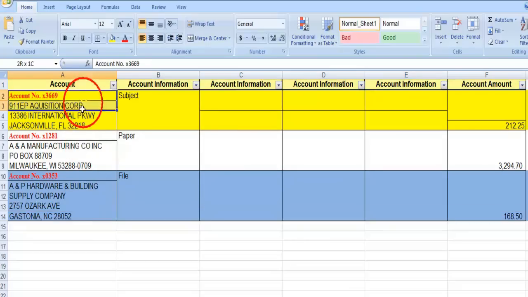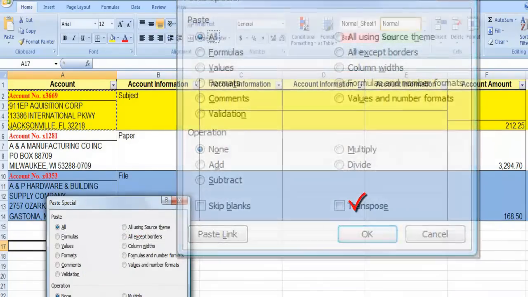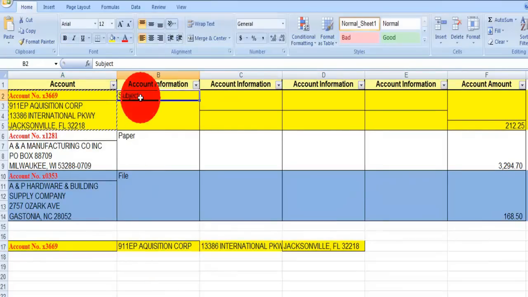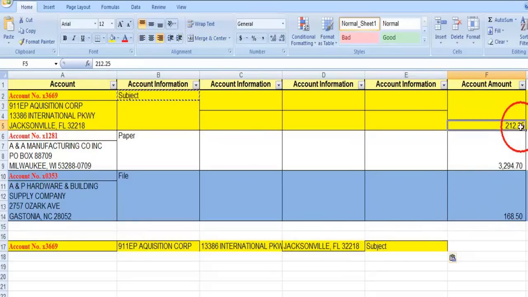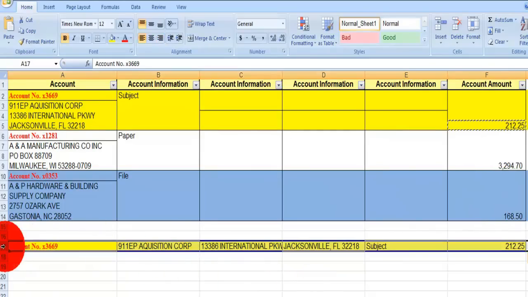So I'm going to copy the first account, paste special and transpose, and then I'm going to copy the account information as well as the account amount. And now account number 1 is in a single row, row 17.